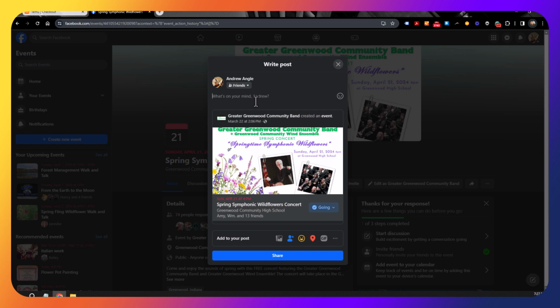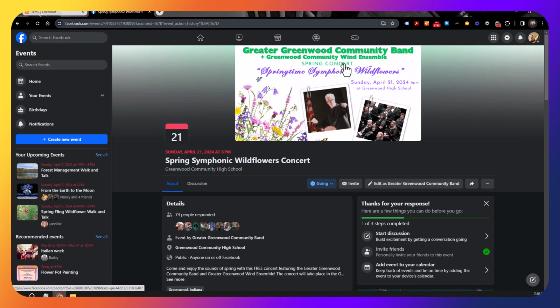So you can say, hey, this will be a great concert. See you there? If you make it interactive, that increases the odds that someone's going to respond, actually type something, do some kind of interaction that will get Facebook to show it more frequently. So anyway, if you do that, that will greatly help attendance. I'm going to go ahead and close this one out for now.